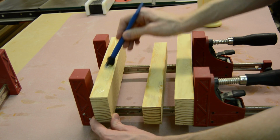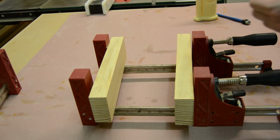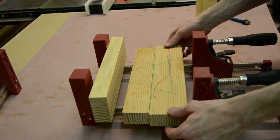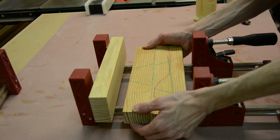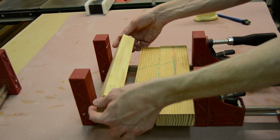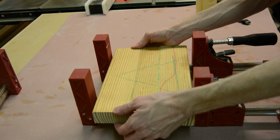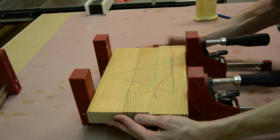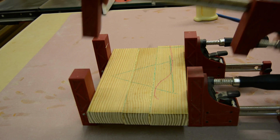And here I'm just gluing it up. Now I've got this little triangle drawn on the top here to sort of help me align the pieces so that I know to make sure that I get everything back at least close to where I want it to be while I'm gluing it up, and I want to try to keep the boards as flat as I can to the bottom of these clamps.